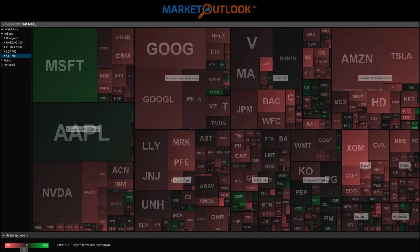So today seemed like the type of day that would get us to a 1% sell-off, but it just wasn't in the cards. Earlier in the session it was, but we had a rally to end the day. So anyway, while it looks pretty ugly when you look at the red boxes versus the green ones in front of us, in the end, it was not a dramatic result with the finishing percentage. So let's get into it and see what we can learn here.